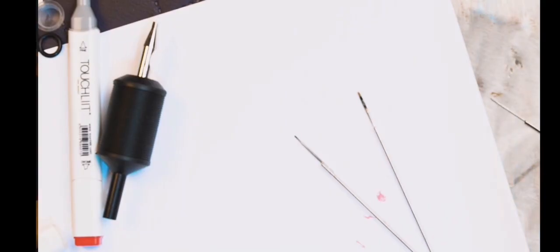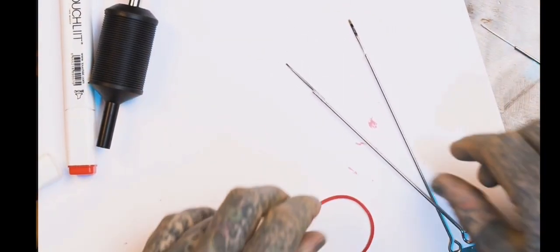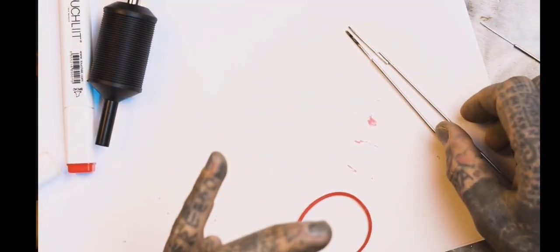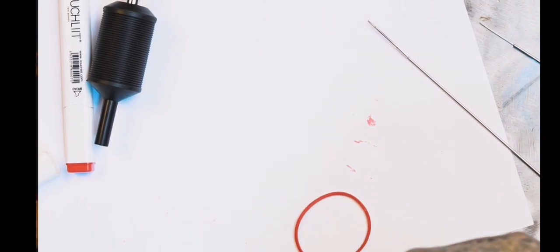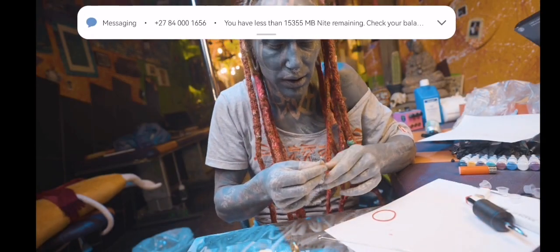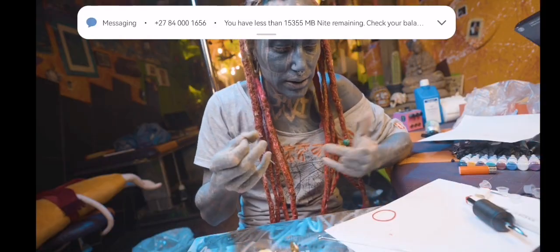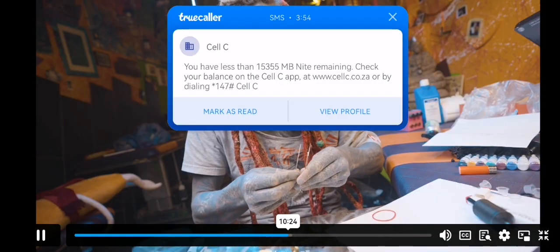And you see, that's the same needle, and it's just opened up with the lighter. And don't worry about the black stuff, it's just flames. So that's how you make a shader out of a liner, so you don't need to buy both of them.